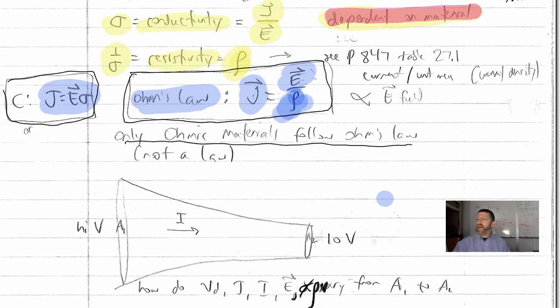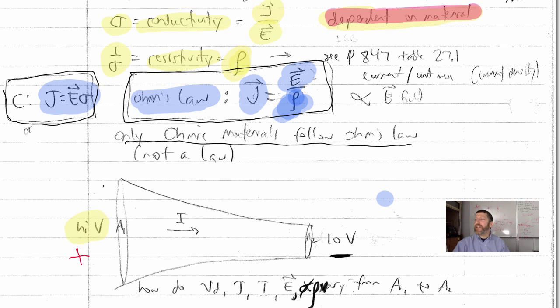What I have is high voltage over here on this side. So I would connect this. If you want high voltage, do you connect this side to the positive end of your battery or the negative end of your battery? Positive. Notice that I want the positive charges to run away from high voltage, so I have to put the positive end this way. Low voltage, I'd have to use the negative end of my battery. So this would be the negative side right there.